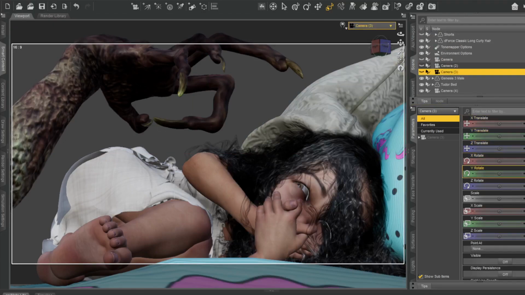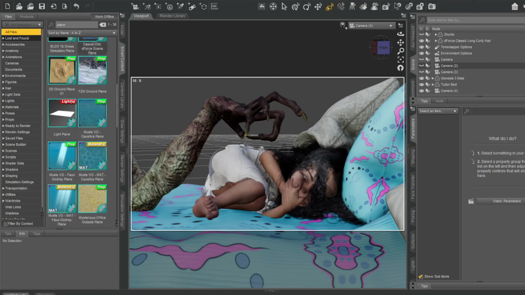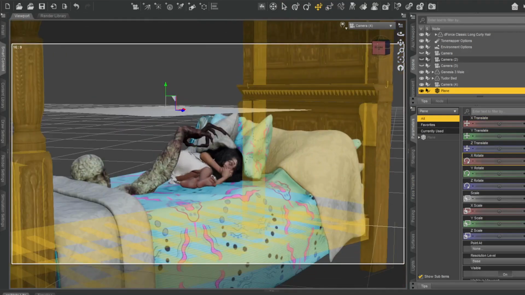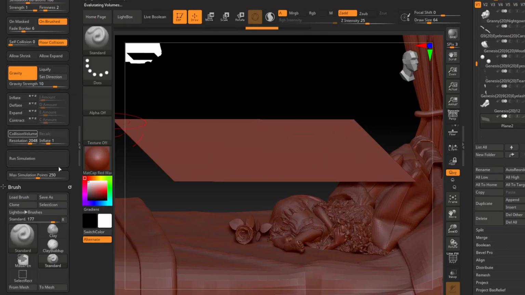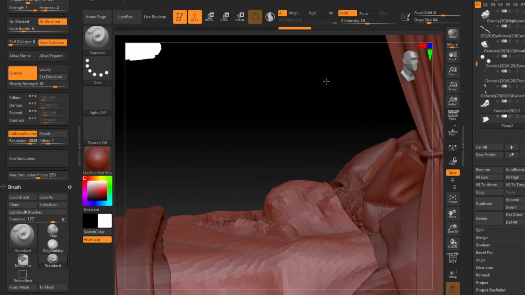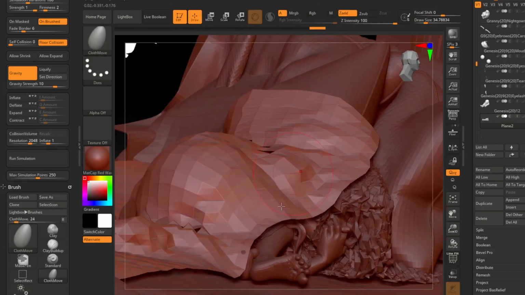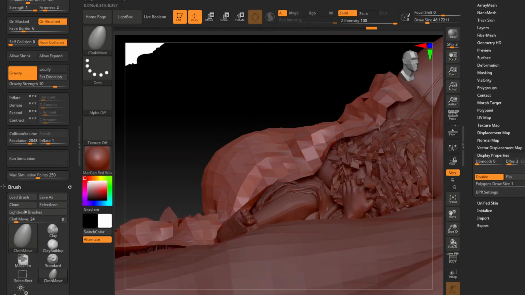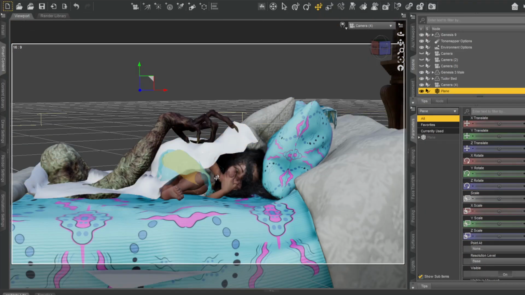That would have looked good. I also could have got a closer shot, which I couldn't because I needed to get the hand and the face in, so the shot had to be a little bit further, which is fine. It worked. Over here, I just got a plane and did a simulation within ZBrush, just getting it kind of in the right place. And this for me, and then save it out as a morph.